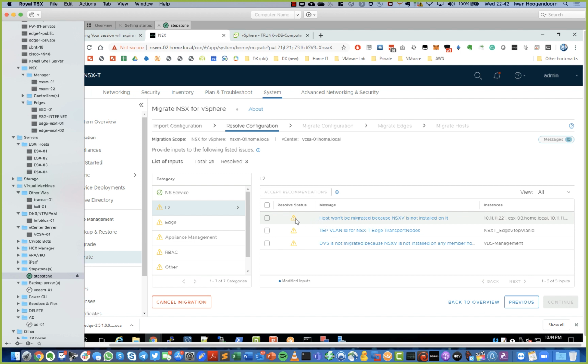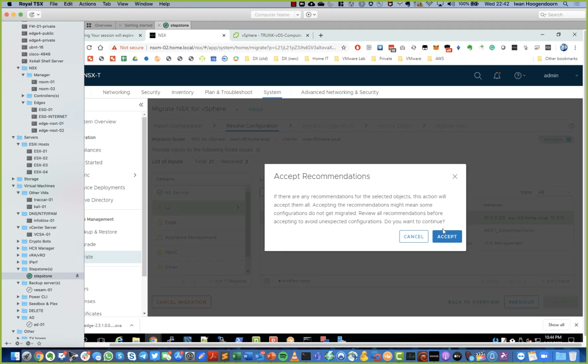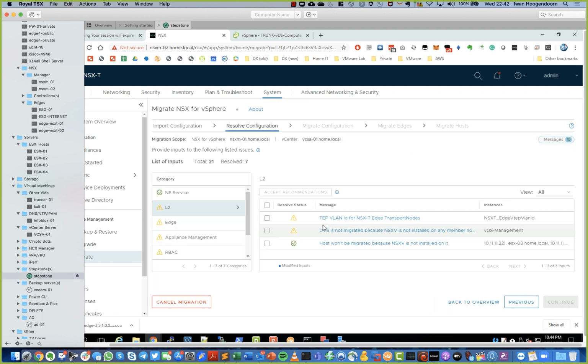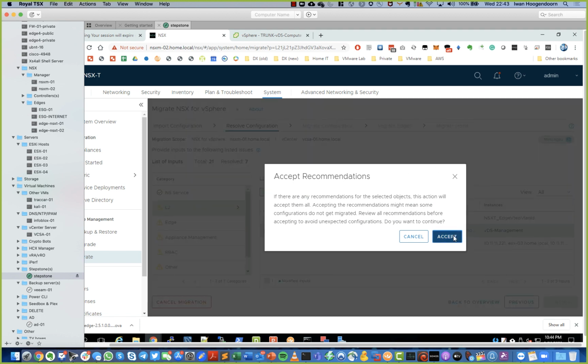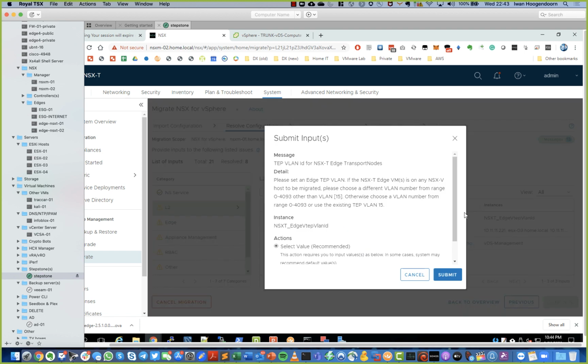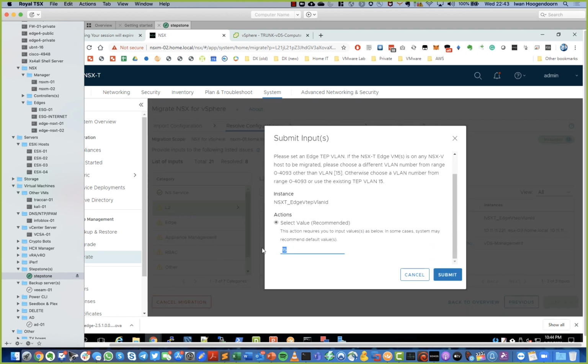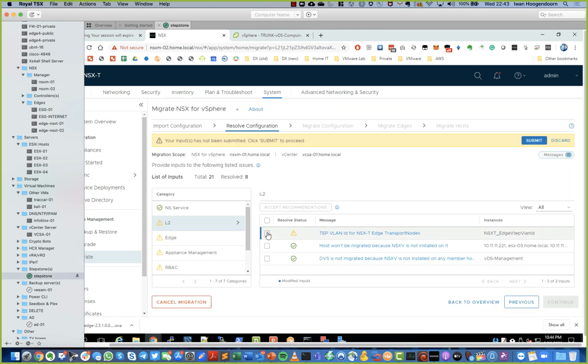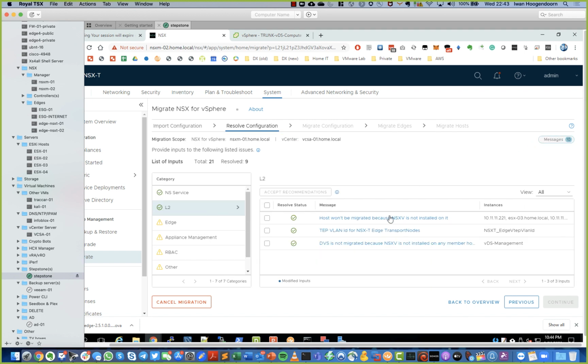Some of them are really parameters that I have to fill in because they're missing, which the migration coordinator will need for the actual migration. And some of them are just acknowledgements where VMware is trying to make you aware of things going to work in a certain way, or that you need to pay attention to, and not to panic if you don't understand something. So most of the things are just warnings, as you can see. Just acknowledge them. And for some of them, you need to type in the parameter, for example VLAN 21 that I'm using for my Edge tab VLAN. And let's just go through the list.